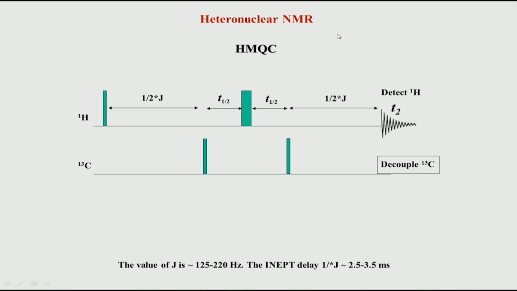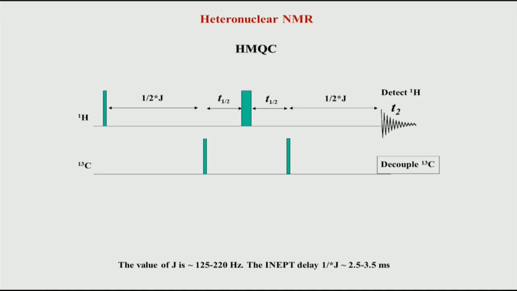But let us have a look at how HMQC is different from HSQC and where it has a better advantage compared to HSQC. So, the pulse program is shown here. This is a little bit similar to what we saw in HSQC. This horizontal line is called the proton channel, and the pulses applied in the proton channel are shown here, and pulses applied on the carbon channel are shown here. One thing you notice is that the number of pulses here is much less than what you saw in HSQC, and that is already the first advantage of HMQC, that it has much fewer pulses than HSQC.